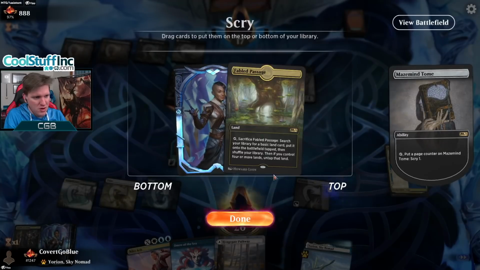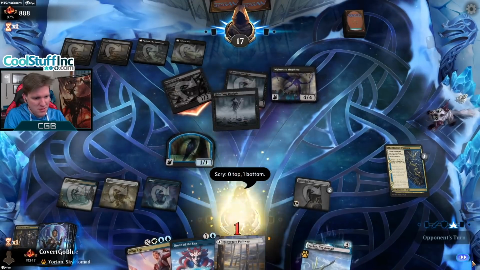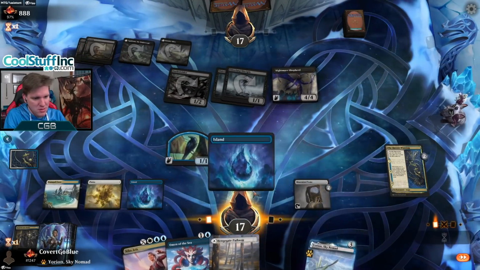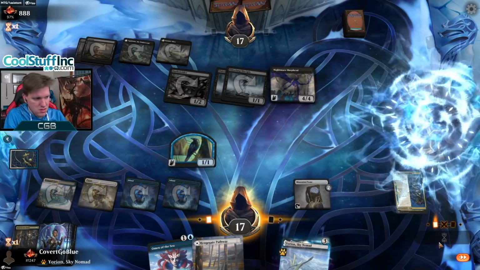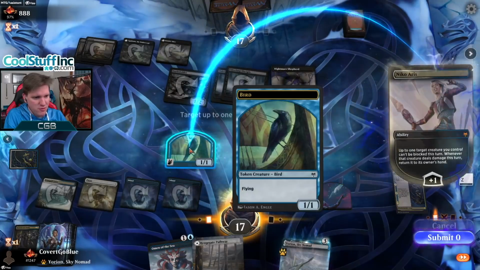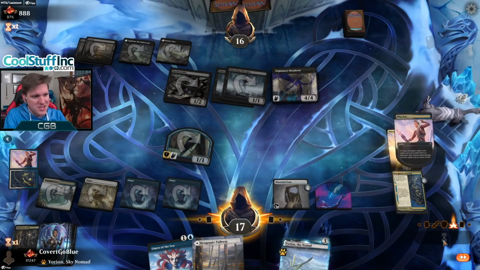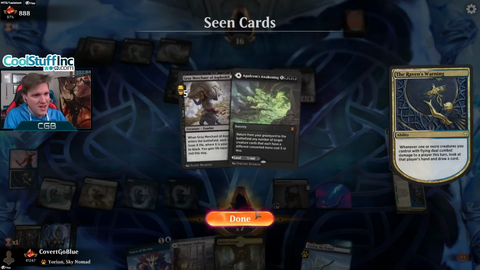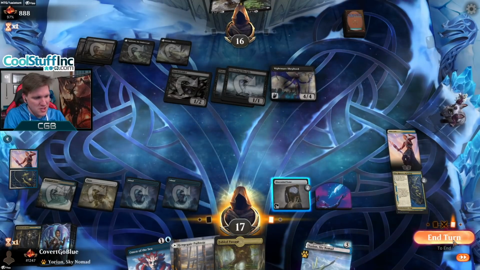So Brazen Borrower would be very nice. Can we find one? No. But we can play Nico, which can absorb some damage for us. We can make this birdie unblockable so that we get our card and we get to see their hand. And wow, they curve into Gray Merchant. We are so potentially dead.